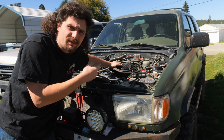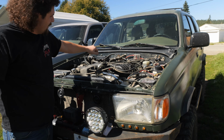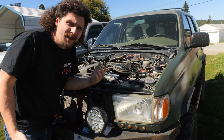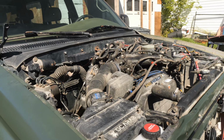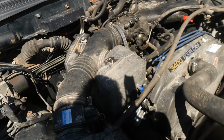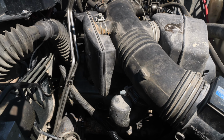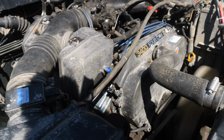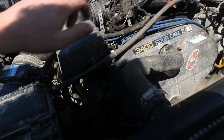See? It's smooth. There's no smoke coming from the exhaust. It revs up nicely, but I'll let it get up to temperature. Now the 4Runner is up to running temperature, and you can hear from this side of the engine a little clattery kind of sound. It almost sounds like a diesel. So I guess you could say that this kind of failed.